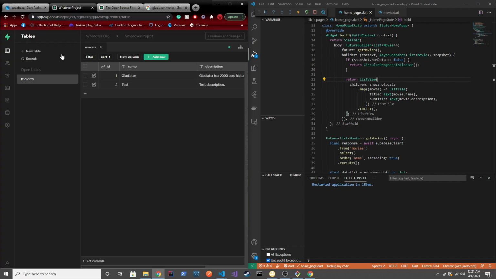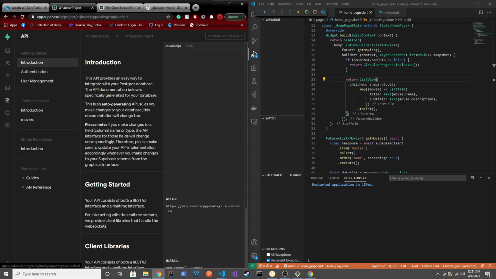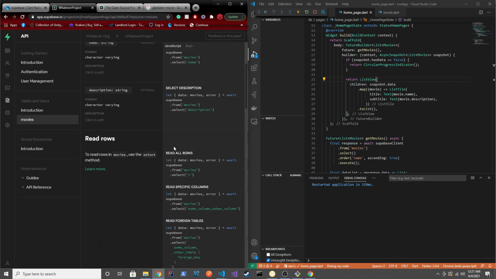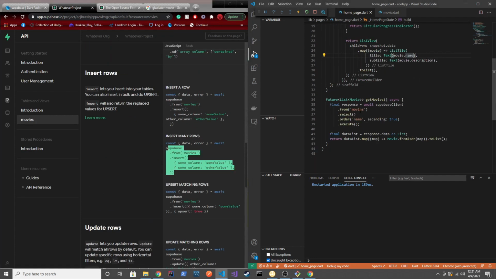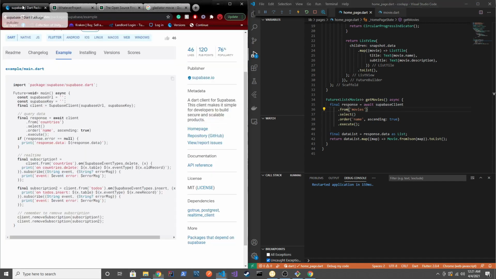The insert would be pretty much just as easy. Again, you guys can always check out this API and this auto-generated documentation, but for the insert, it'd basically be this, except instead of the select, we do an insert and then just pass in the object. I think we can explore that once we do the real time. And so just let me know in the comments what you guys want to do after I just kind of show the basics of Supabase and Flutter and show you guys kind of in action what we can do.